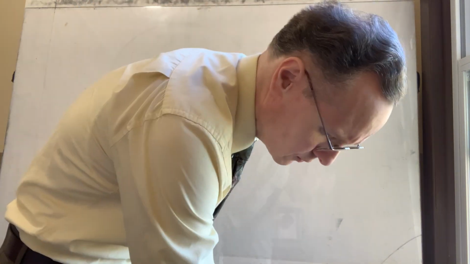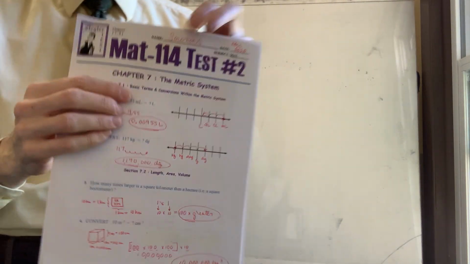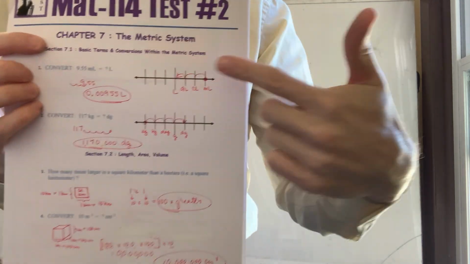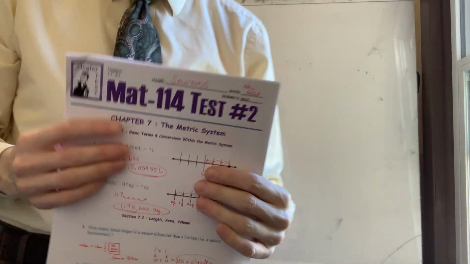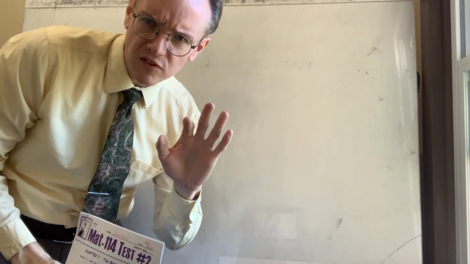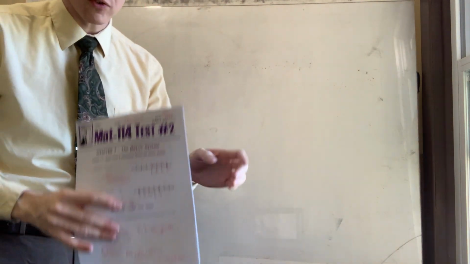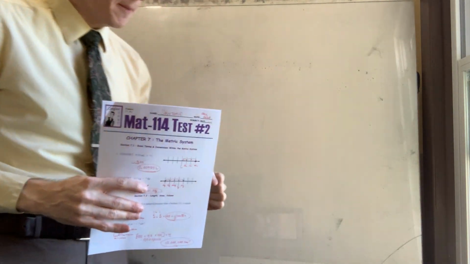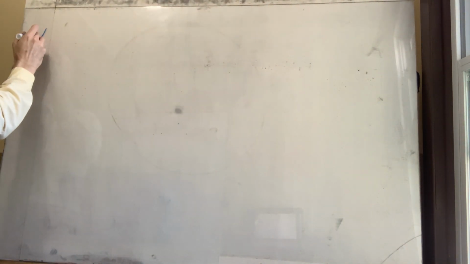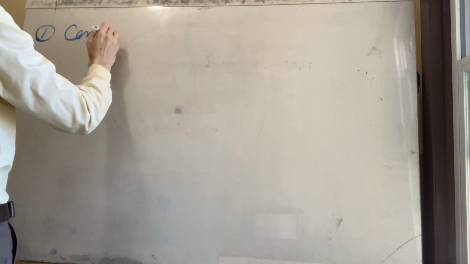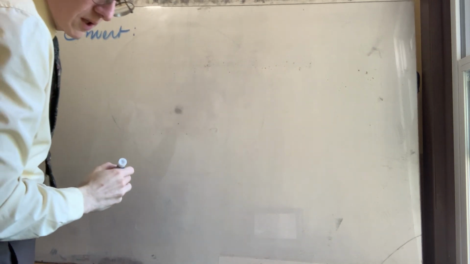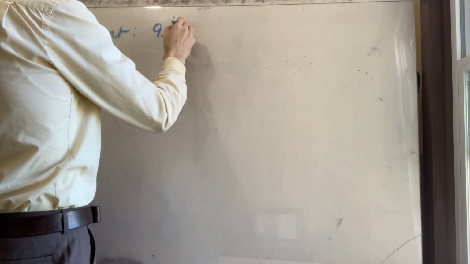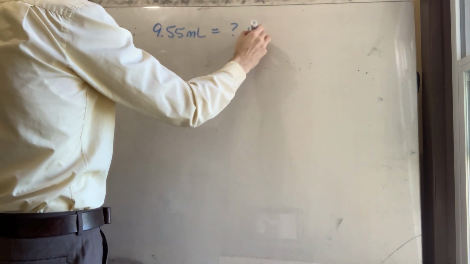Alright, now I tried to give you sort of hints so you didn't have to go digging for information. In the case of these first 2 questions, I put a number line. If you do enough of these type of problems that are the metric system conversion, you don't really need to have any sort of visual aid, but they're there in case you need it for right now. All right, so for problem 1, I just wanted you to convert 9.55 milliliters to so many liters.